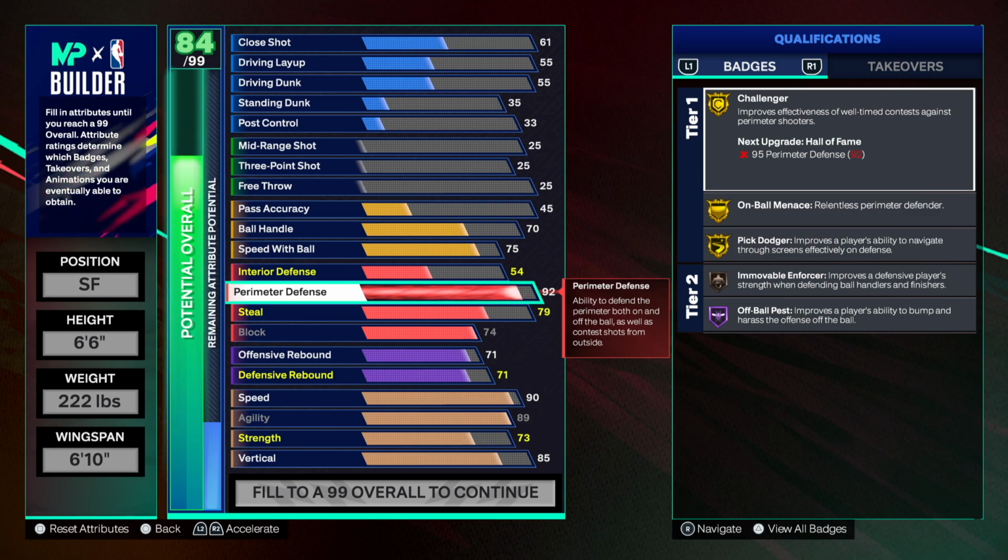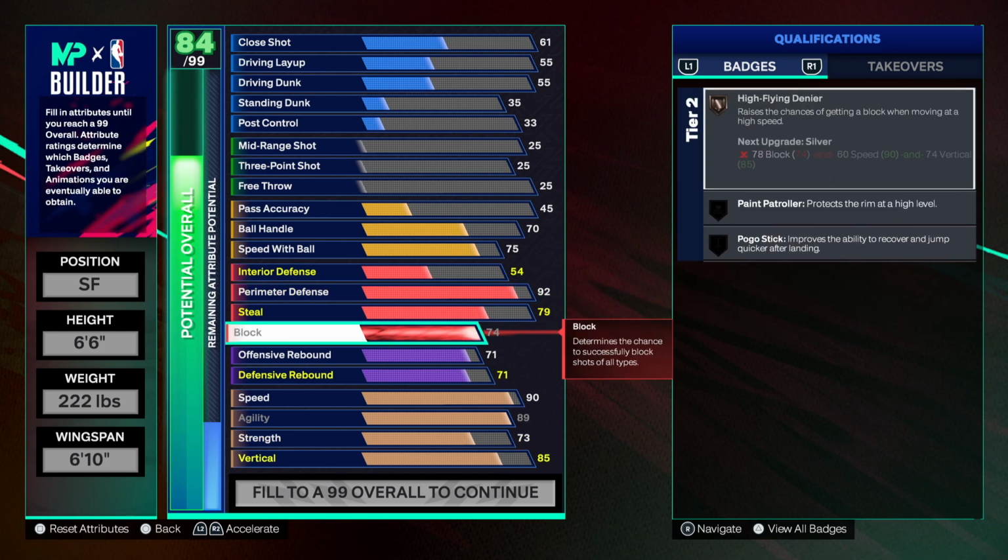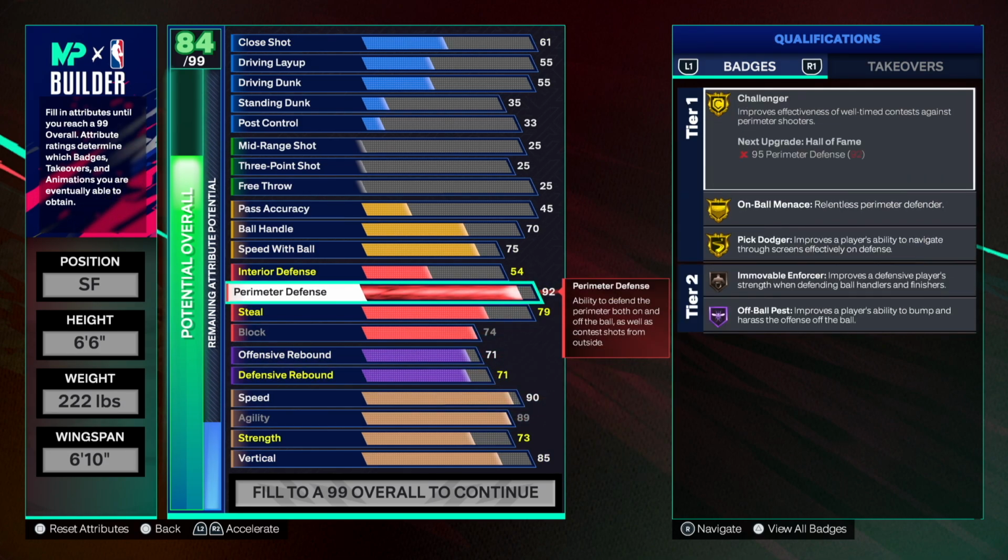I'm telling you now, this build is perfect. It doesn't make sense how fast you are. That 92 perimeter defense, which, let's say if you wanted more higher badges, you can +1 Challenger, On-Ball Menace, and Pick Dodger.